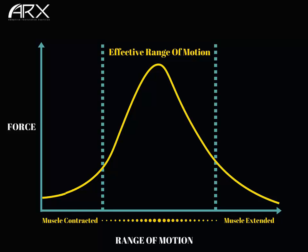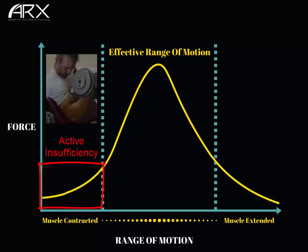An insufficiency is when a muscle loses its ability to create force, to produce force. It happens 2 times during a muscle's contraction. The first time is when the muscle is contracted as much as it can be. It's in the position of full or maximum contraction. And at this point, the actin and myosin filaments inside the muscle cannot overlap anymore. They're bumped up against each other, and you have active insufficiency. It's a point where the muscle cannot produce any more force.